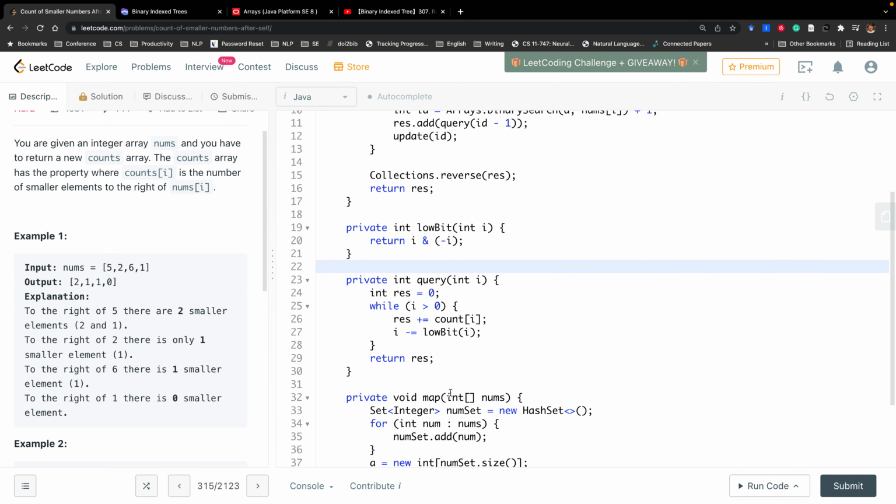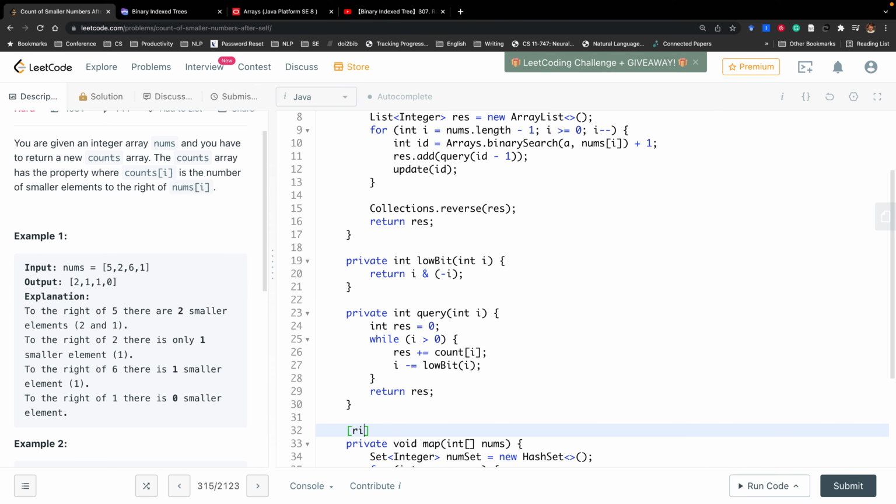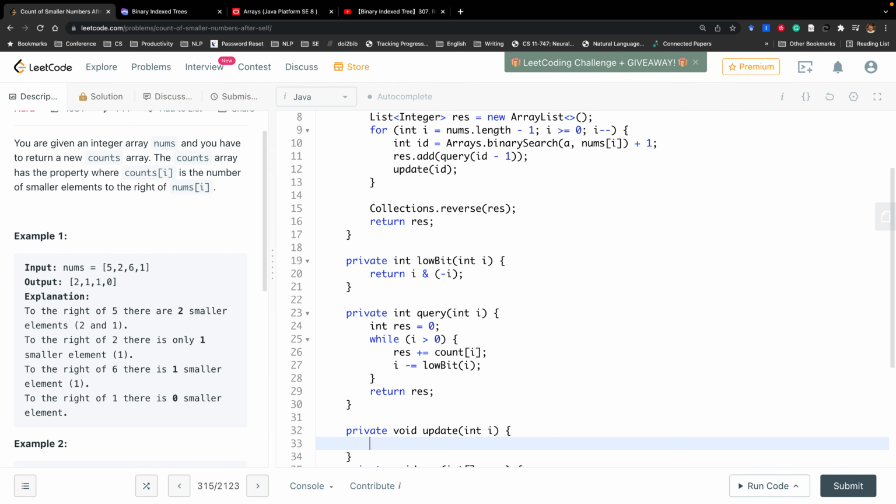Okay, this is query. And another function is called void update(i). So for update, we need to update all the BIT nodes that will cover this item. So it will increment this i.